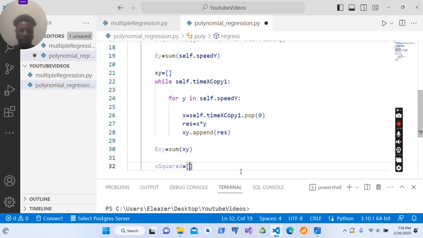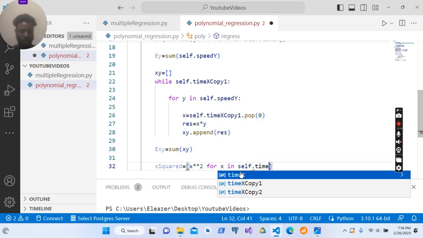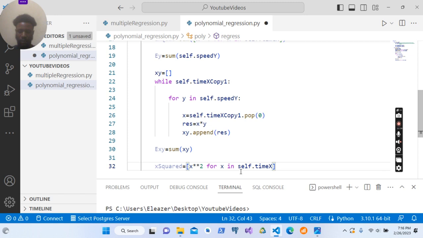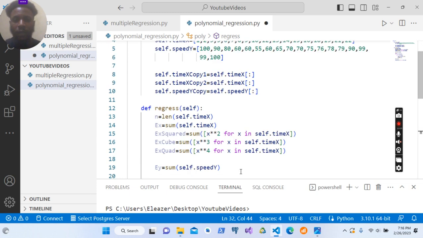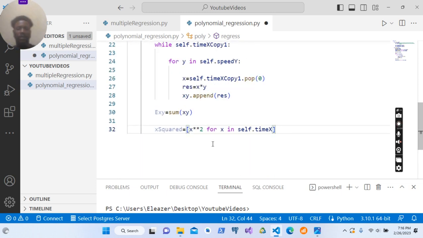You say x raised to the power of 2 for x in self.time x. Hope I'm correct. Self.time x, alright, yeah. So now I've gotten our x squared.